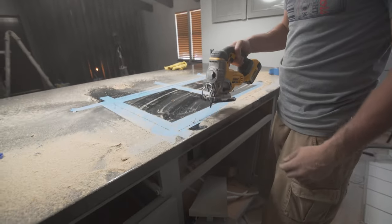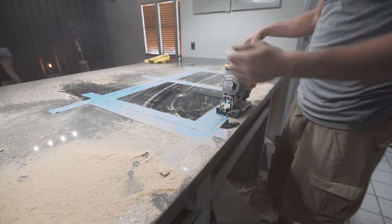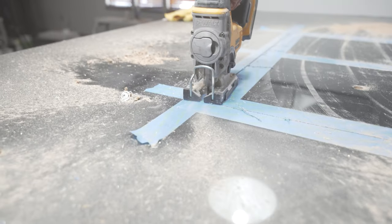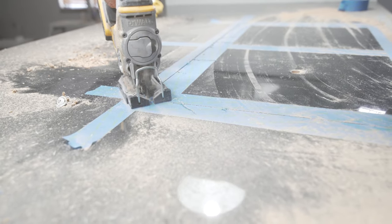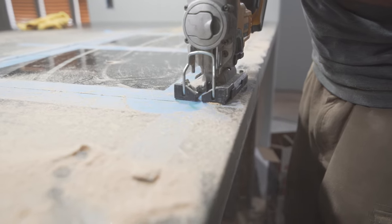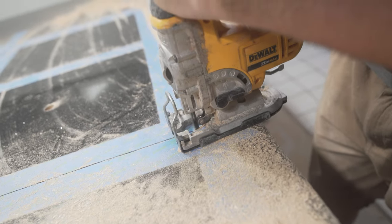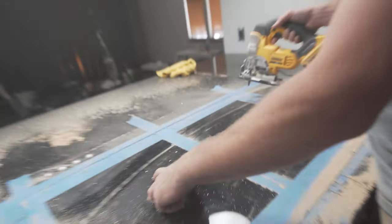Now I'm going to finish the corners off with my jigsaw. So I'm going to do the side that I put my hole on first, and then, so that way, when I cut the other side, I can help support it on this side. I'm going to do the far side first because it's the hardest. Cut this far side first. I'm going to support it using this hole here with my hand.